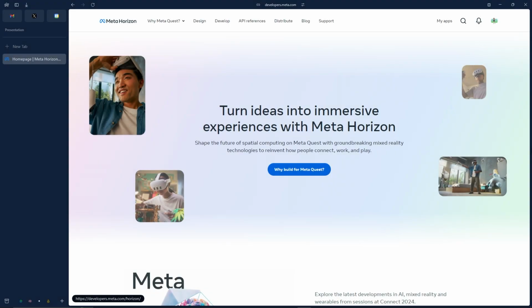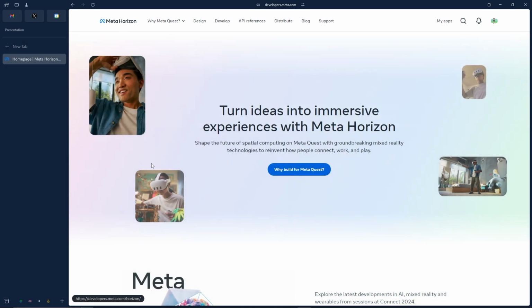In this video, we are going to explore Meta's new XR documentation. Any of you who might have seen Meta Connect this year might have heard that the Meta XR documentation is newly upgraded and it's now much better than what it previously used to be. So let's explore what they have built.